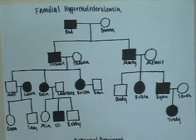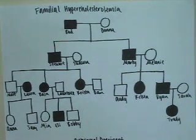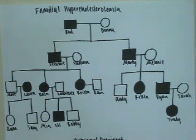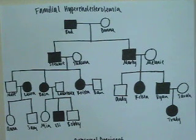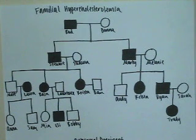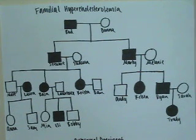Stuart and Shana also have a third child named Krista, who married Dan. Dan is not affected, but Krista is. So their children are likely to have a chance at having the disease, but are not guaranteed, since Dan is also not affected. We don't know if Krista is homozygous or heterozygous for the gene. You can figure that out through genetic testing and looking at family background, but genetic testing can be expensive. So they know they have a chance at having a child with that disease, but it's not guaranteed.